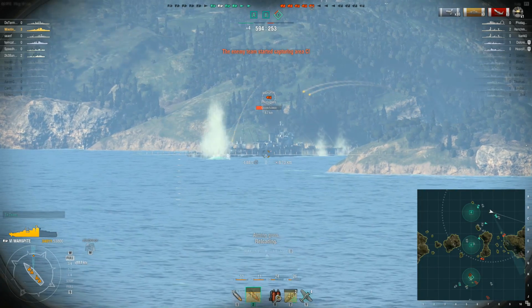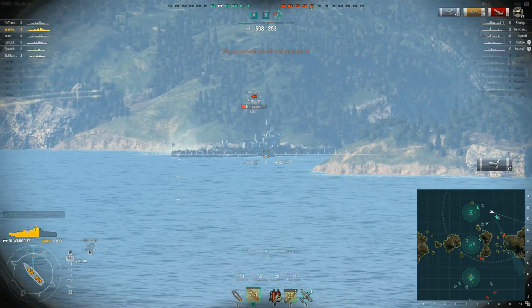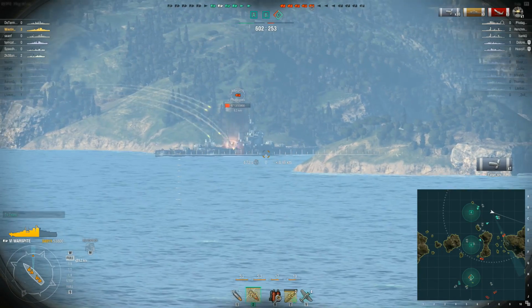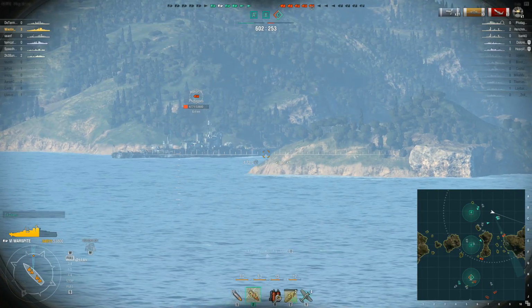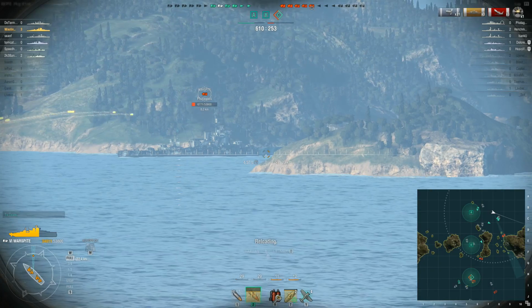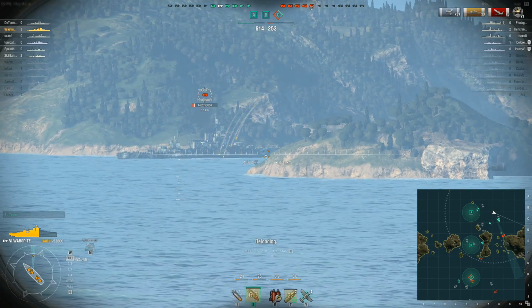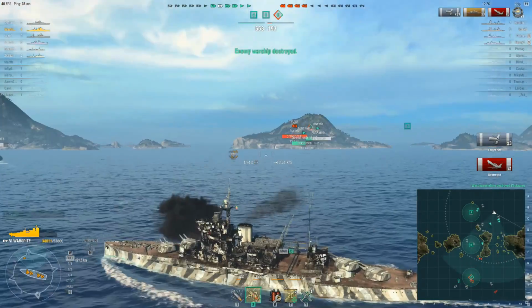I'm really just trying to get a citadel hit here, right under the smokestack or those two front guns. He starts moving here, trying to scrape himself out of there. Pretty good dispersion on those shells. He is pretty low health, and there is the kill.